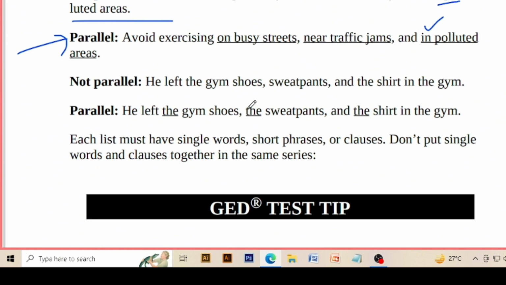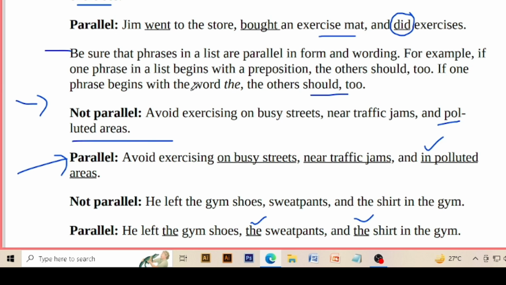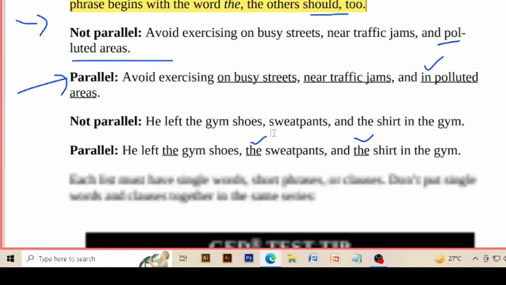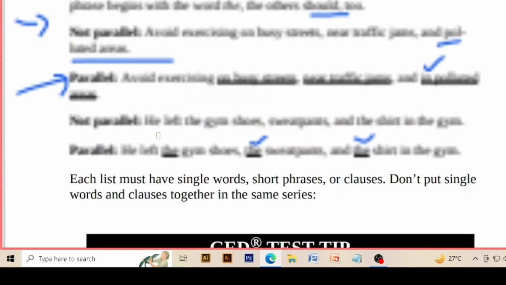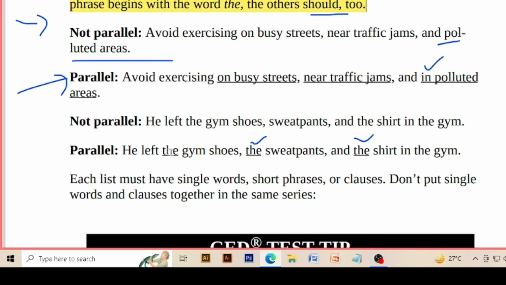আচ্ছা সুইট মানে প্রত্যেকটার আগে কি হচ্ছে দা অ্যাড করছে এই যে আমাদের কিছুক্ষণ আগে এখানে বলা ছিল বি শিওর এই যে ইন দিস লাস্ট সেন্টেন্স কি বলছে ইফ ওয়ান ফ্রেজ বিগিনস উইথ দ্য ওয়ার্ড দা দ্য আদার শুড টু তাহলে ইট উড মেক আ প্যারালাল সেন্টেন্স সো এটা ওরা কেন বলছে সো ওরা এই এক্সাম্পলটা দিচ্ছে যে প্রত্যেকটা সেন্টেন্সের শুরুতে দা আছে But previously there were not da in this example. So to make this parallel, you need to remember these rules very carefully.